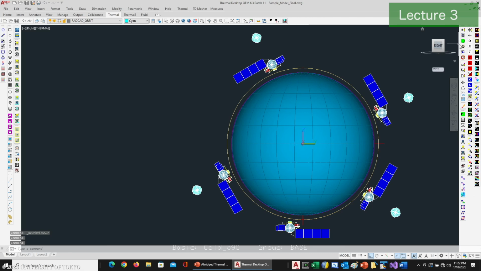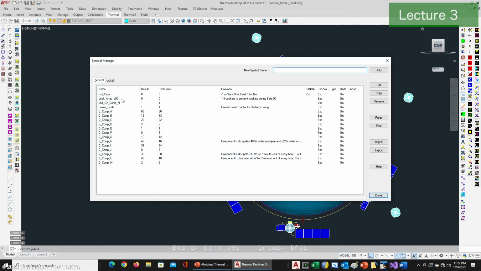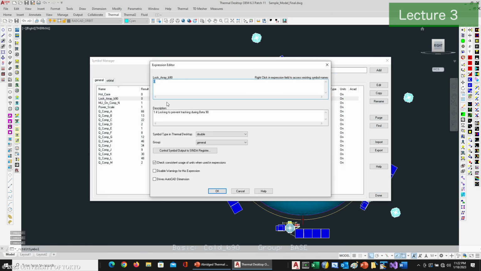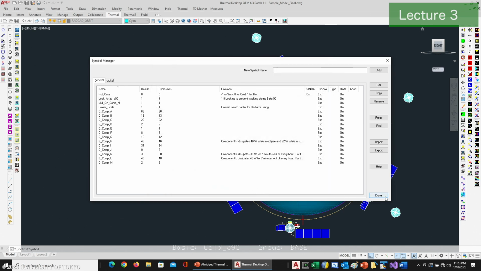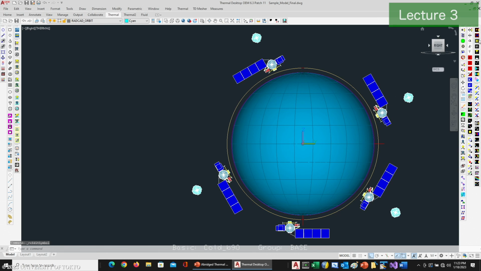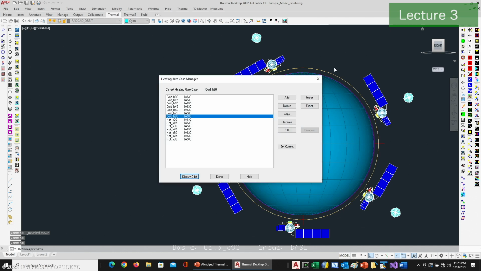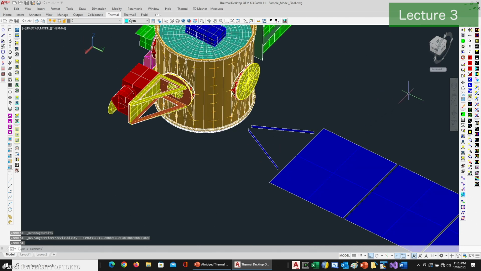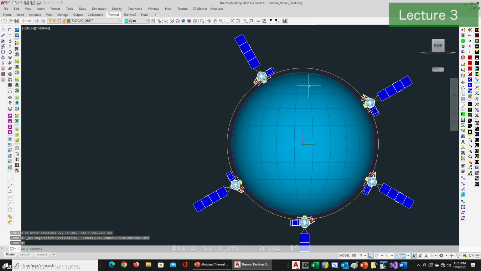But if I set the lock array beta 90 equal to 1 for this beta 90, then when I update it, it should be pointed back out again if I did it right. And there you can see it's pointed away and staying locked.